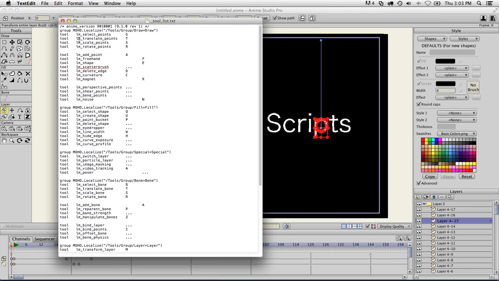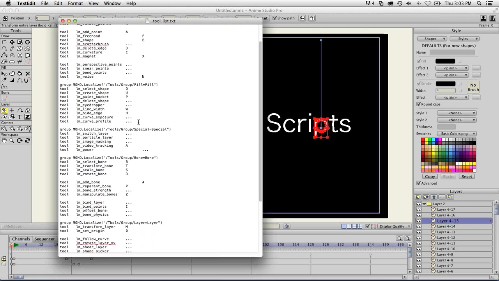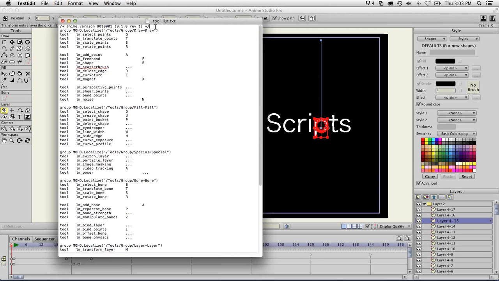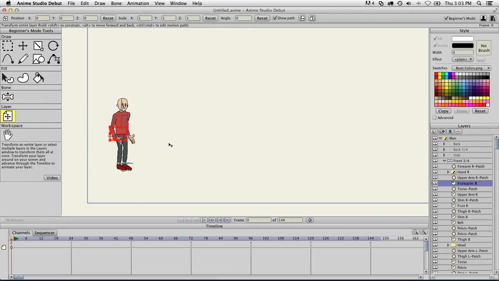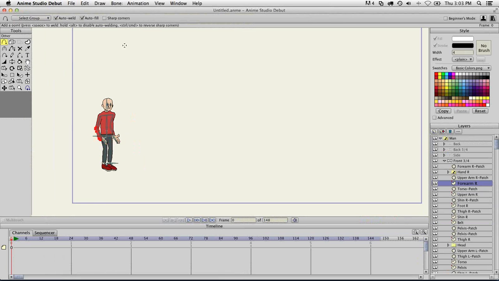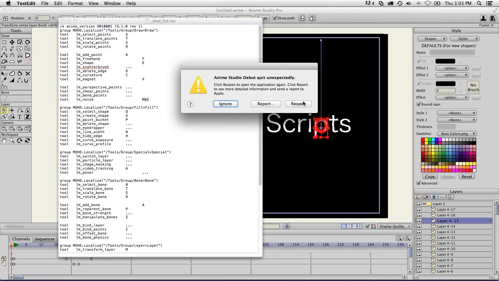But the only thing that you could really do incorrectly would be if there are these comments at the top, you could actually, it's an asterisk and a slash. So if, for example, I drag that down here and I save that and reload it, let me switch out of beginner mode. I've now broken my tool palette because I've deactivated my draw tool and it crashed.